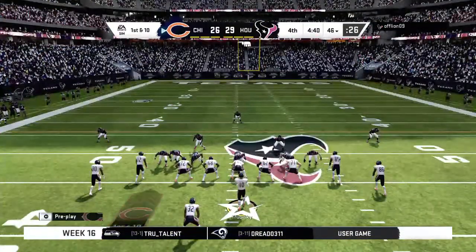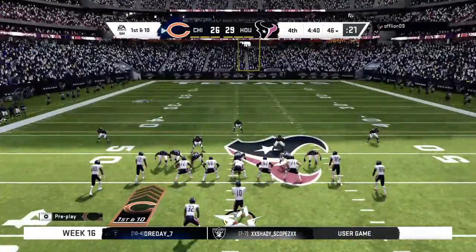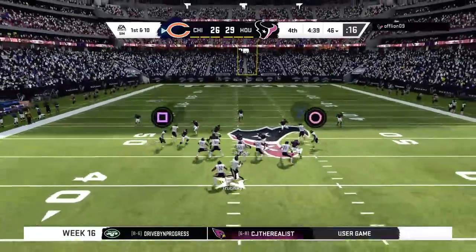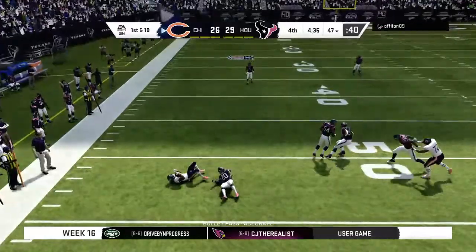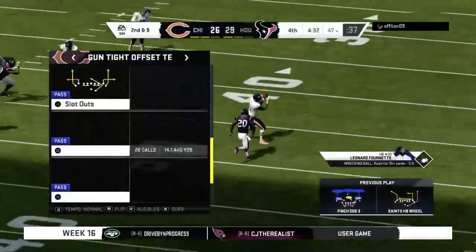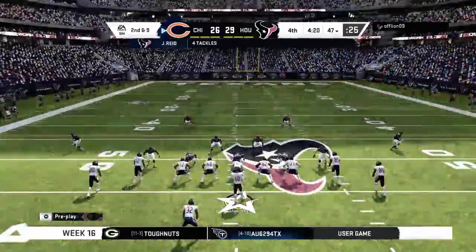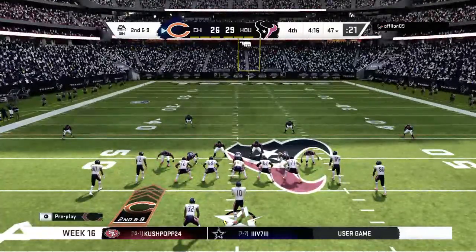At the line, prepping for their next drive, the Bears offense. And following the interception, just any interception, are you a little bit more cautious when you start that next drive, or no, you just throw that out the window? I think you are. I don't think that there's any way you can run back out there and go, totally didn't affect me. Let's just go ahead and be loose with the football again. You're going to take care of it, but you have to be careful about being too cautious because now you can't run any offense at all. Still want to attack. We'll see how they attack them here. They only got a yard out of that last completion, and that makes this 2nd and 9.